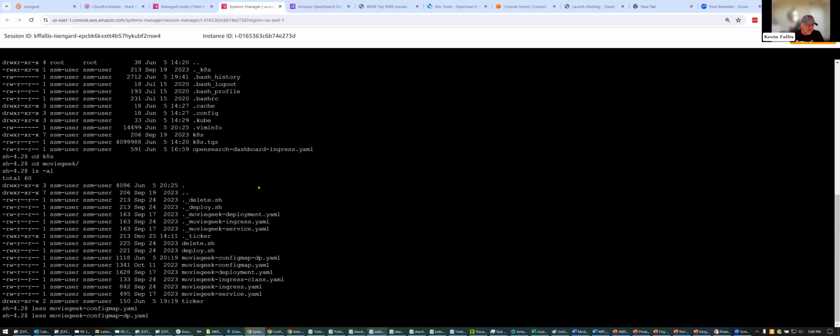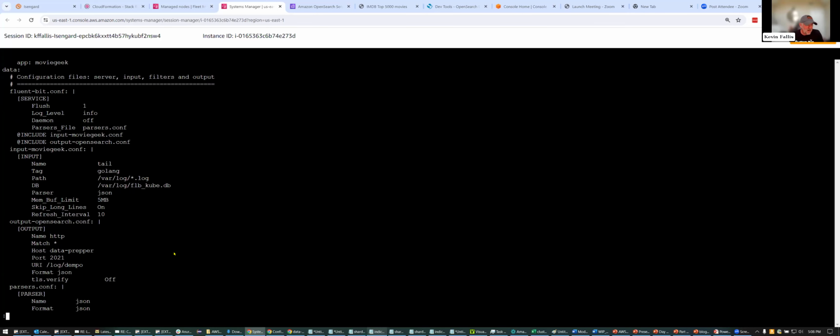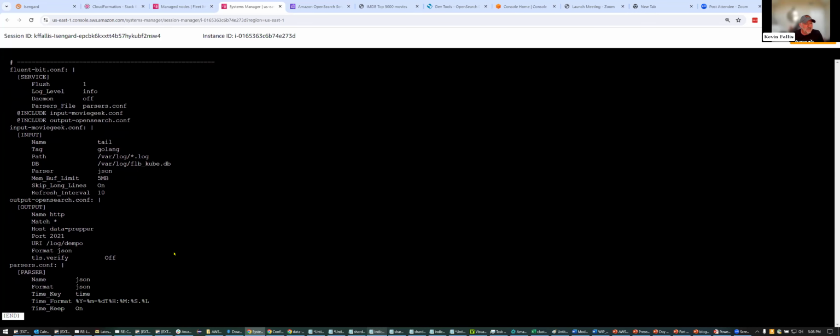In this new config map, I have something called DP for DataPrepper. I'm kind of lazy like that. And all we're doing in here is, and I should have renamed this instead of output OpenSearch, I should have just called it output data prepper. But in the end, to talk to DataPrepper right now, we don't have a first class named thing, other than something called OSIS.